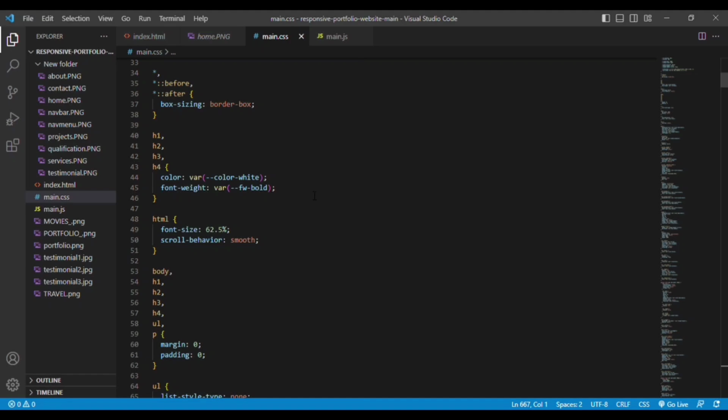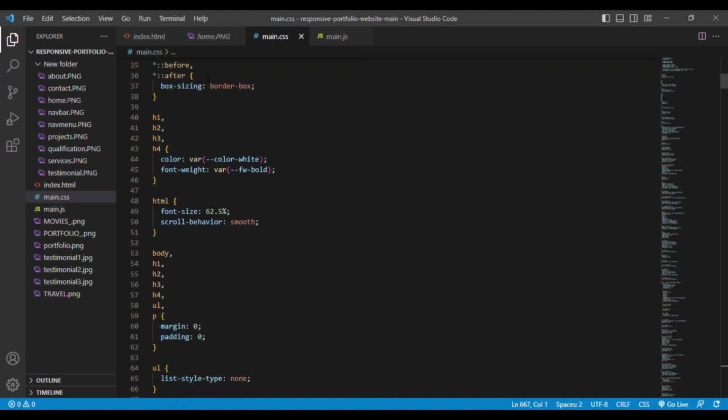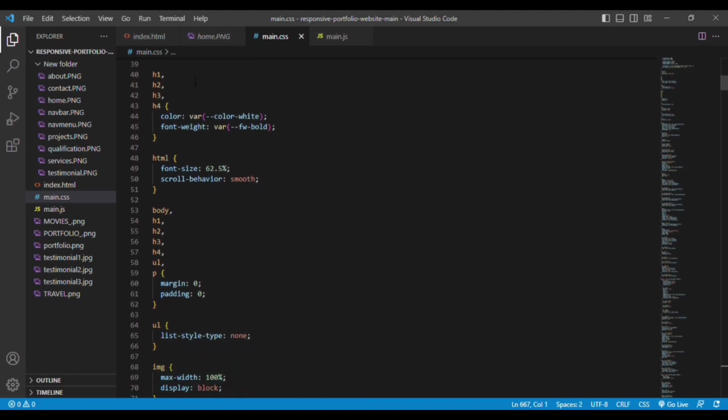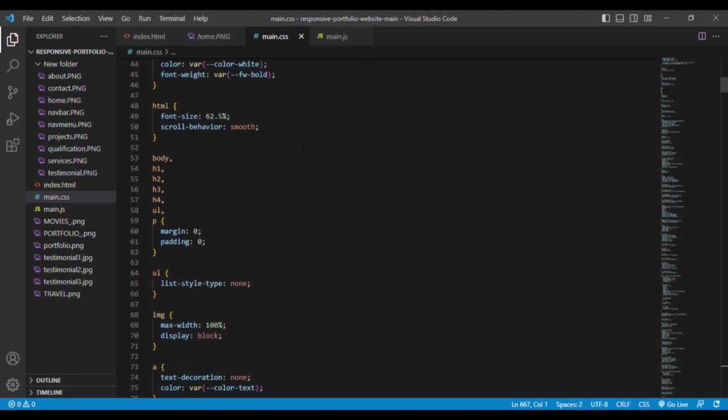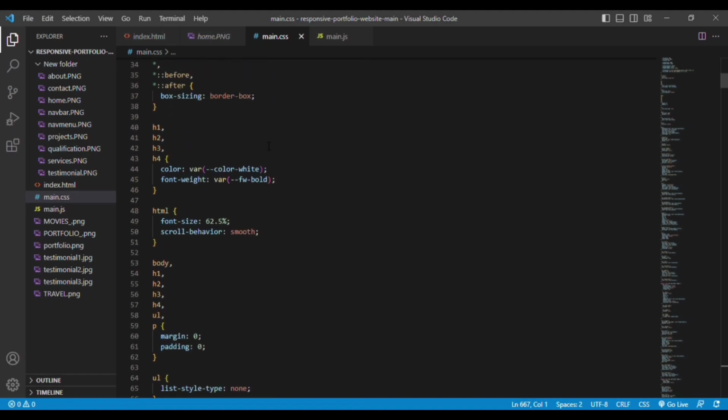You can see this is the reset one. Whenever the website restarts, it will start from the beginning. Here we have added before and after for that. Then we have the h1 elements. For the heading tags, we are adding color and font size. And as you all know, for the heading tags, the size decreases as we increase the number. That is, h1 is the biggest value, and h4 is the smallest size text.